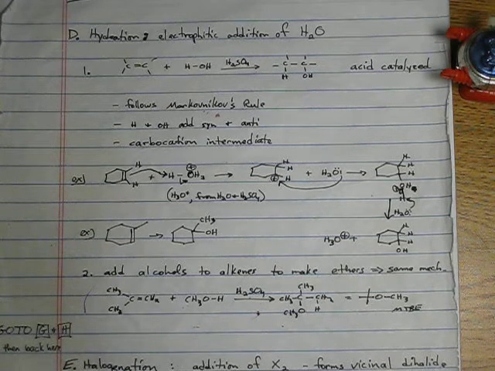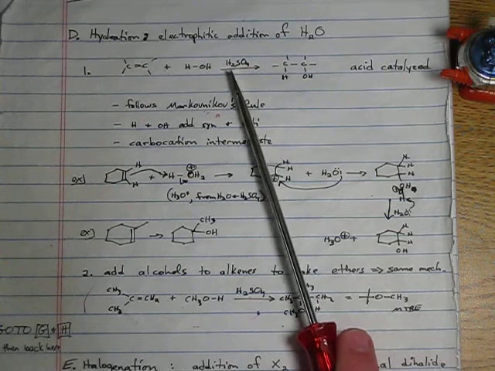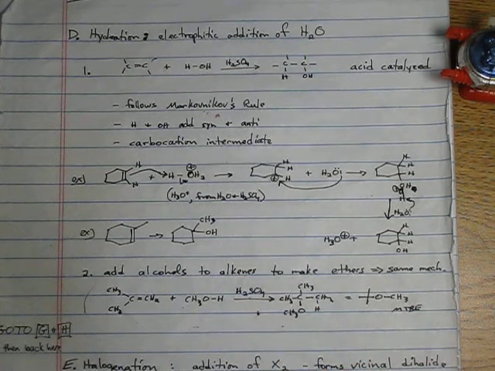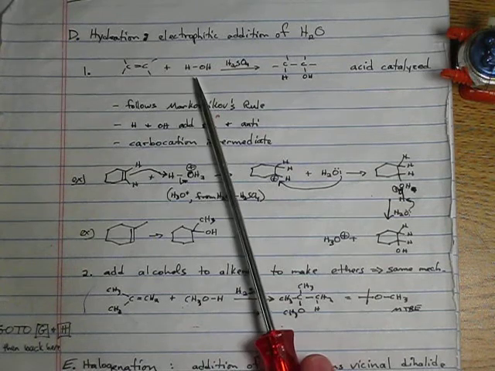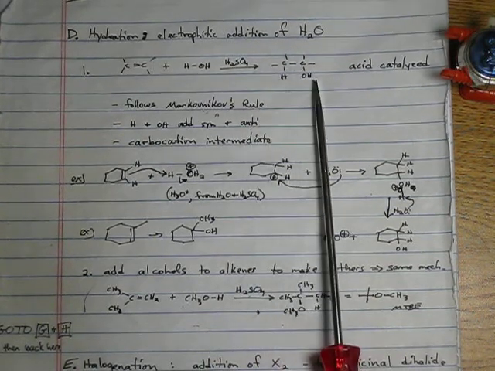Why do you want to use H2SO4 as our acid catalyst? Because then it can catalyze a reaction. The conjugate base is HSO4-, which cannot be a nucleophile, so you don't have to worry about any substitutions or anything crazy going on in there. So if you take an alkene, throw it into water, nothing will happen. Add acid catalyst, you will get your alcohol.